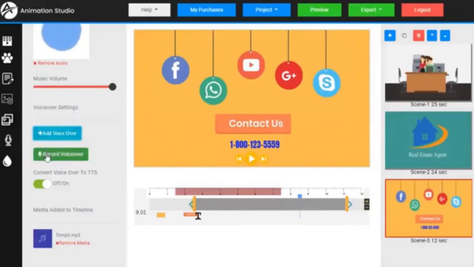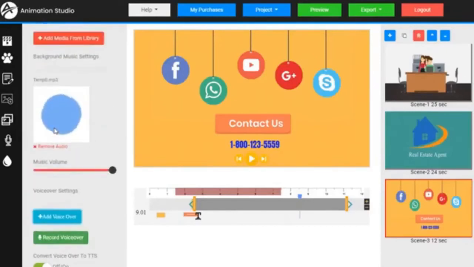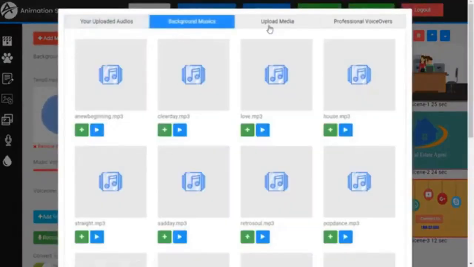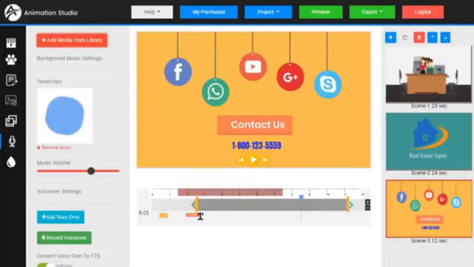It would use the microphone on our computer, and we can actually record our own voice and add it to the timeline. There's also the option to add some background music. You can adjust the level of it and either choose some pre-made music or upload our own music. And now let me show you how to build a new project from scratch using the blank canvas.